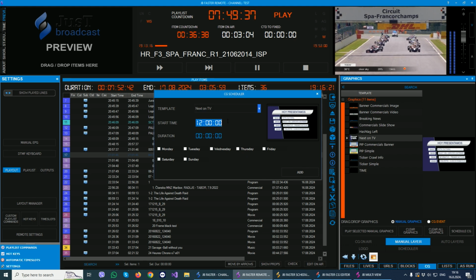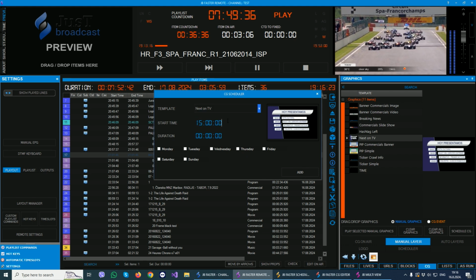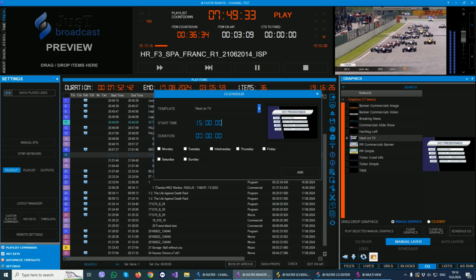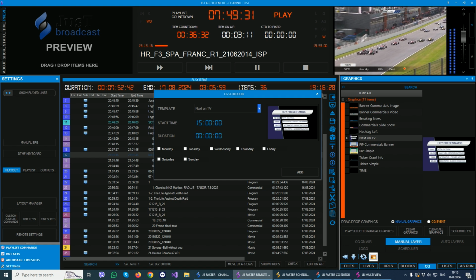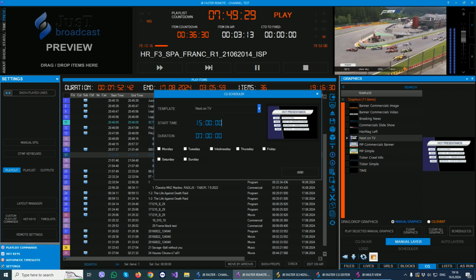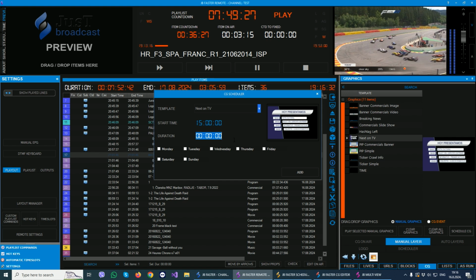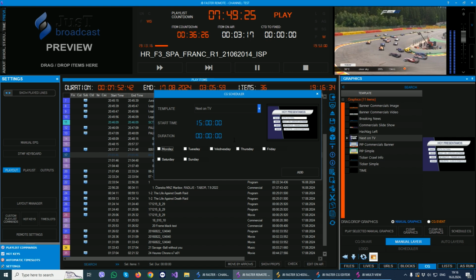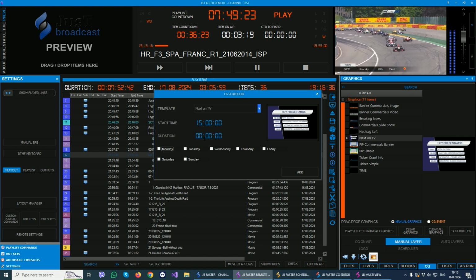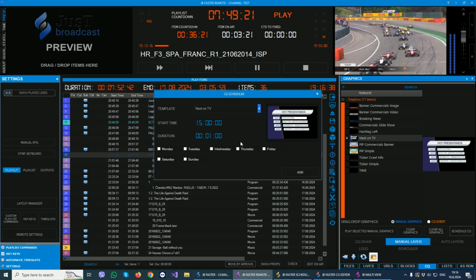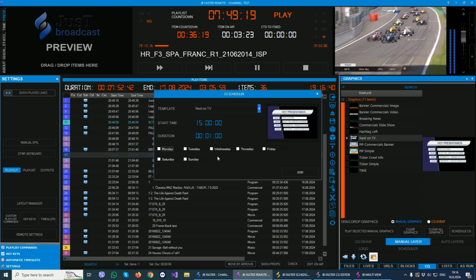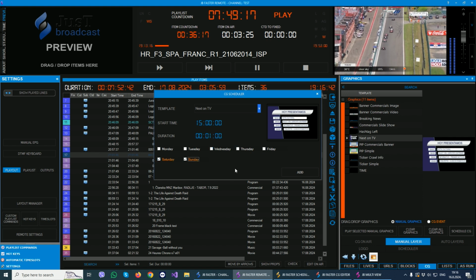Again, we have a start time, but also we have a duration. So we can set for how long we want this CG to be on air. If we set 0, then it won't hide, but we can set, for example, 1 minute, and we want to show it on Saturday and Sunday.